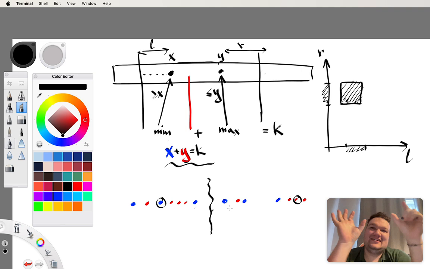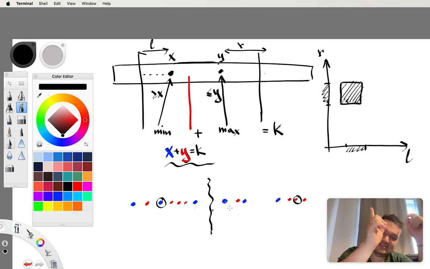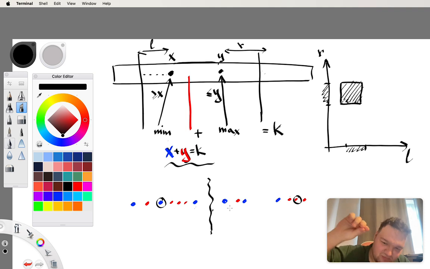If we're choosing x and y, then we need to find whether there exists a good split. If that good split exists, for that split and for the pair of L and R chosen, we could choose just the rightmost minimum on the prefix and the leftmost maximum on the prefix. Okay, so then it should work okay, right?